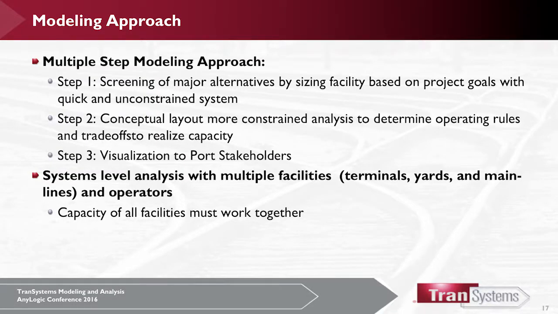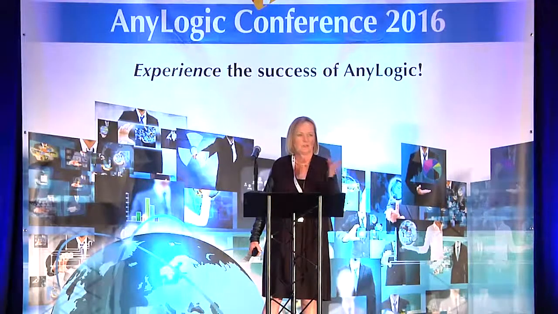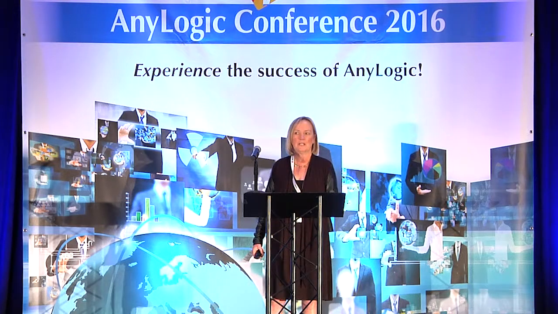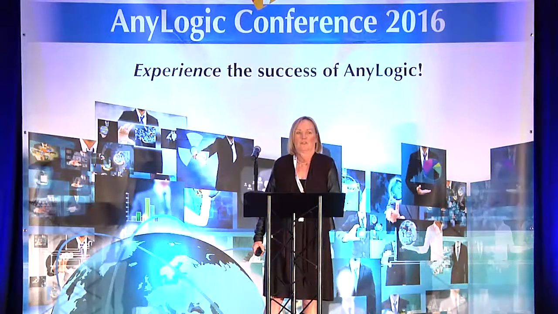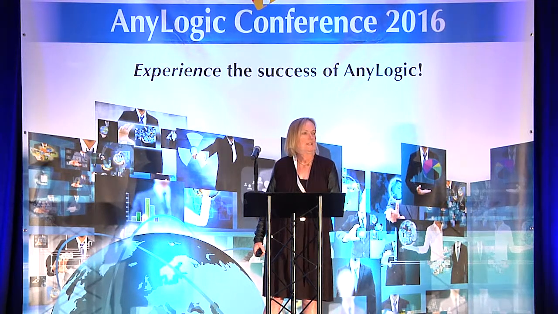Then we did a step two. Once we learned that we're going to focus on a dedicated rail facility, we looked at conceptual layouts with more constraints so that we could understand how we would be able to get those volumes through our particular layout. And then finally, as a step three, we did a visualization for the port stakeholders so that the general port community could understand what this rail yard was all about, because there were a lot of misunderstandings of why such a complicated rail system was needed.